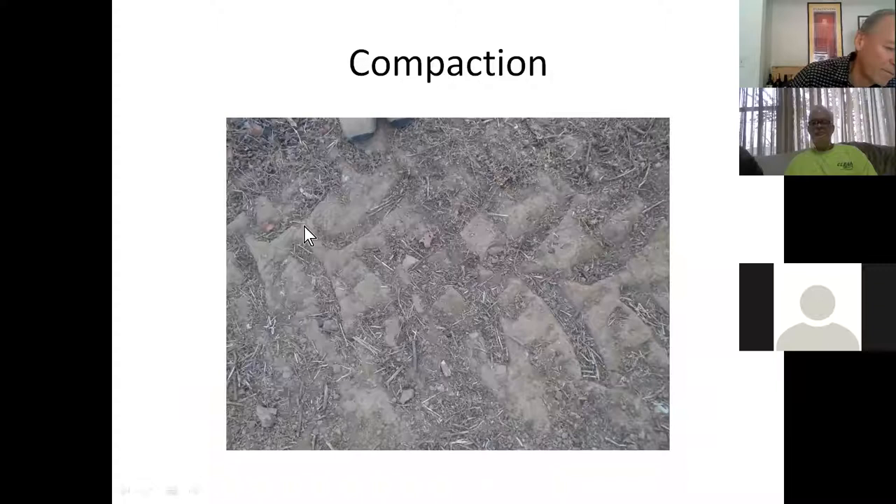That first video showed a quite famous winemaker's interesting design - I'm going to be implementing that same design on the Staircase Vineyard. Even though I said Malbec in the video, he corrected me - it was Syrah - but what we're planning at Staircase is to plant Malbec that way. I then showed quick videos on suckering a spur-pruned and a cane-pruned vineyard. This last photo is my nightmare: compaction. You can clearly see someone drove a tractor in winter, forming these deep ruts because of the clay content. The tractor continues to drive over here and the soil becomes more and more compact, making it very hard for roots and water to penetrate.